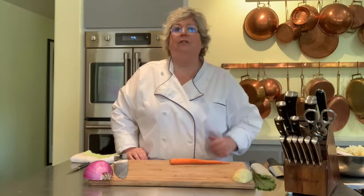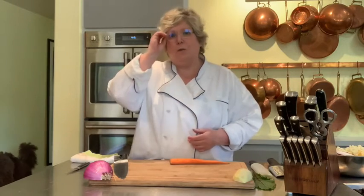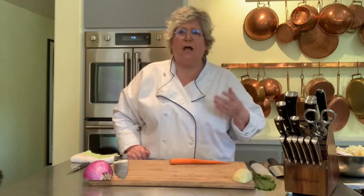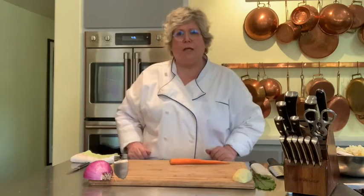And then there are some other cuts: oblique, which is a rolled cut; rondelle, which is when you cut round discs; and the chiffonade, which I'm going to show you, which you would use for basil a lot, or something that you want to be slightly stringy.